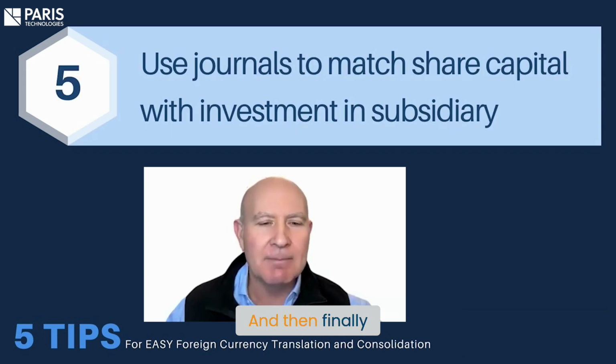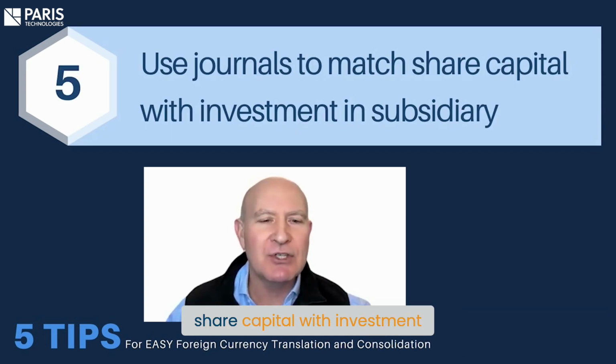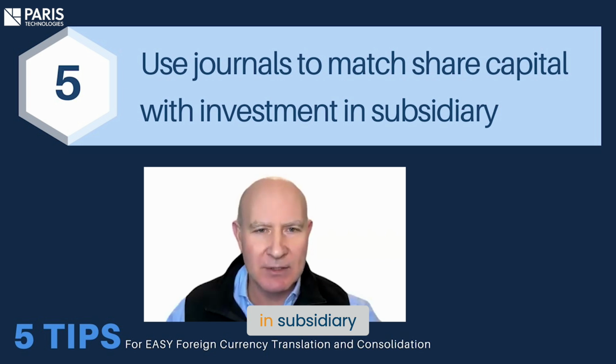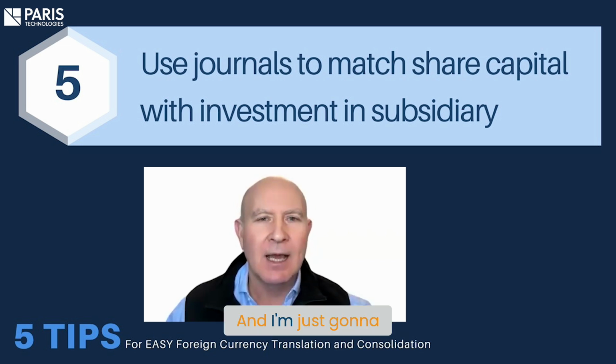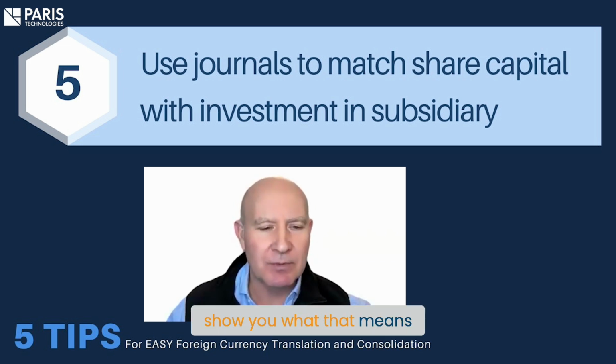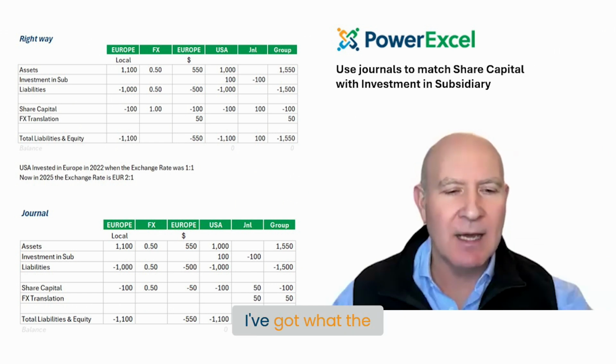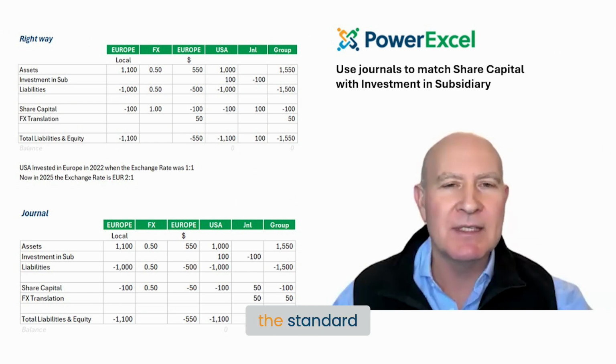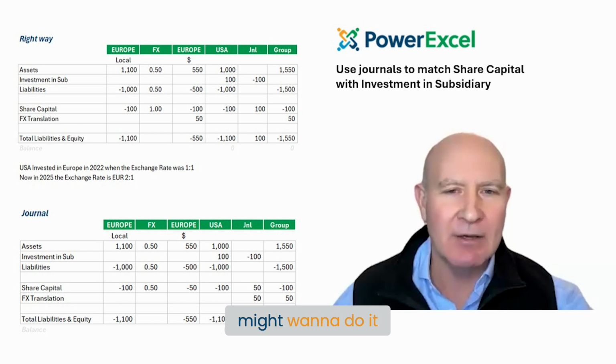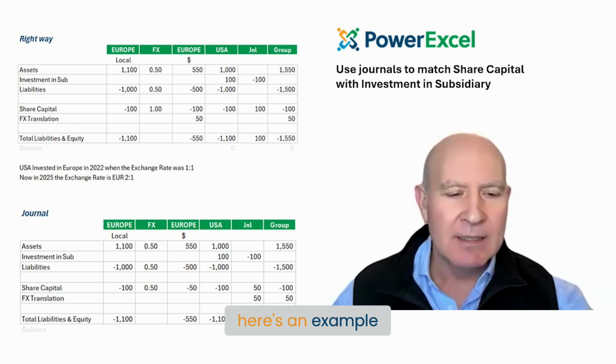And then finally, use journals to match share capital with investment in subsidiary. And I'm just going to show you what that means. So here on the left-hand side, I've got what the standard, if you read the standard directly and how you might want to do it, here's an example, right?